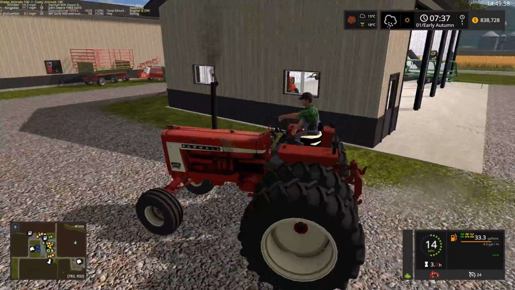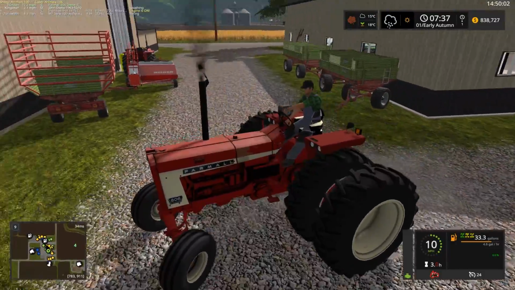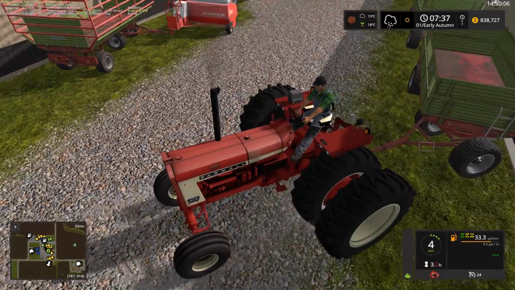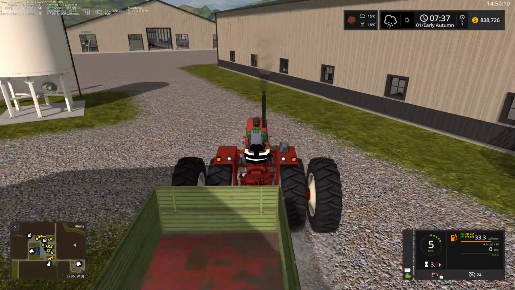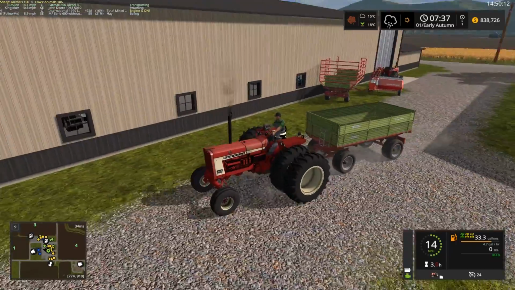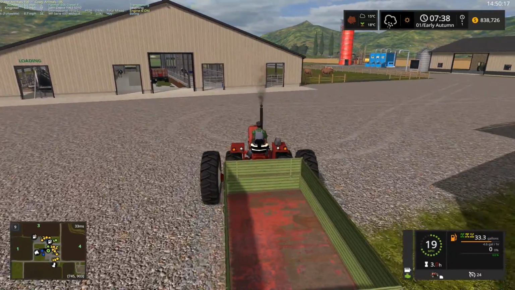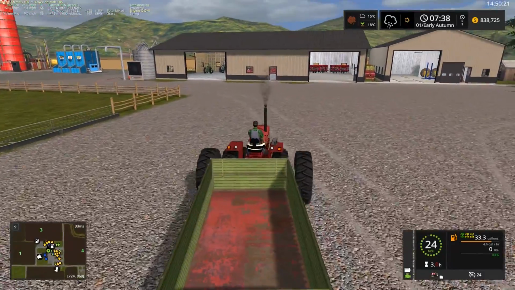Okay, let's grab this Farmall, which is an 806. 806 Farmall here. Pretty sure these trailers hold all the stuff. Let's find out. These trailers here, by the way, are the same as that bale trailer there. There's just a trailer version like this, and then a bale trailer version.